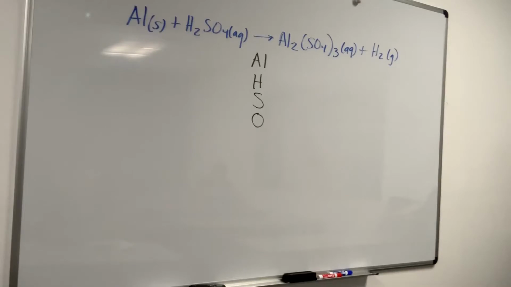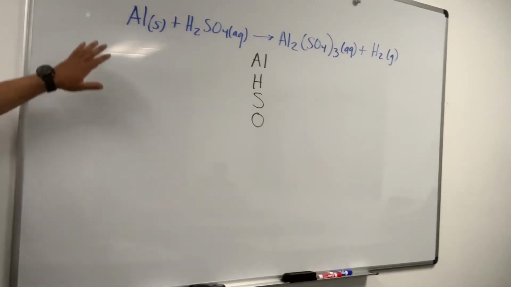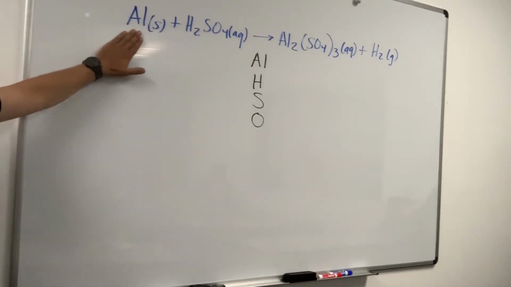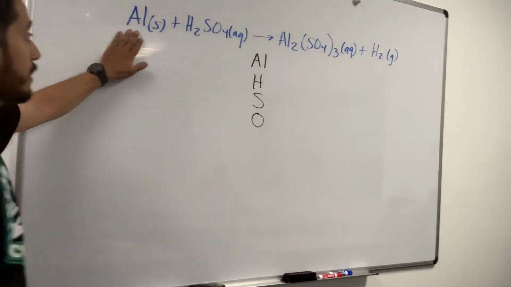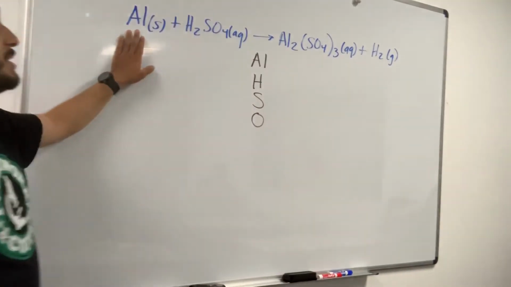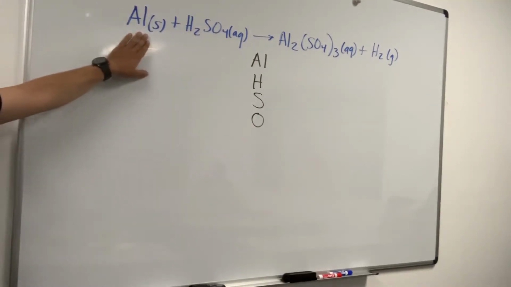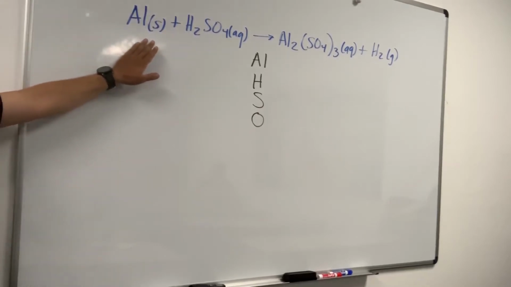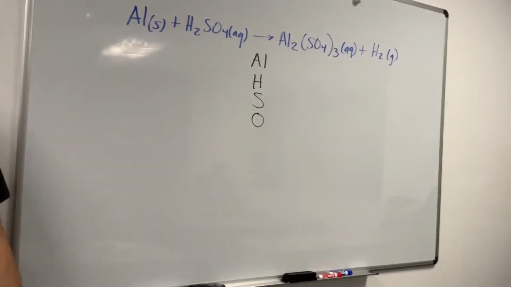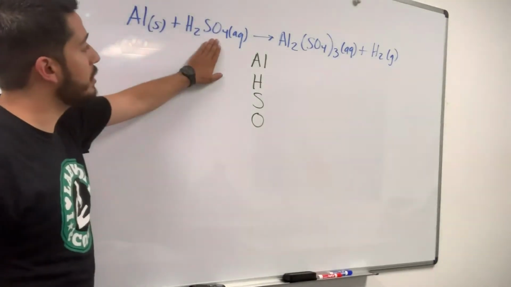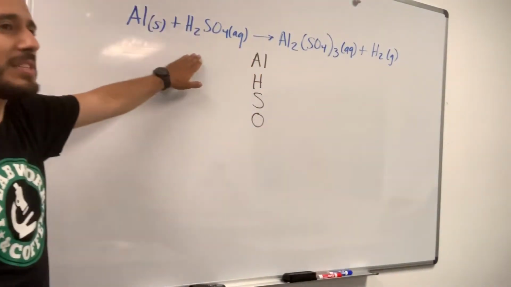Which of those are we going to balance first? Which occurs only in one compound on both sides? Can you see aluminum happens in one compound on both sides? Yes. It happens here, and it happens here, right? But can you also see that aluminum is by itself? So it should balance last. Let's try to find an element that occurs only once on both sides. What about oxygen? Can you see oxygen occurs once on both sides? Yes. So maybe we can start with oxygen in this case.